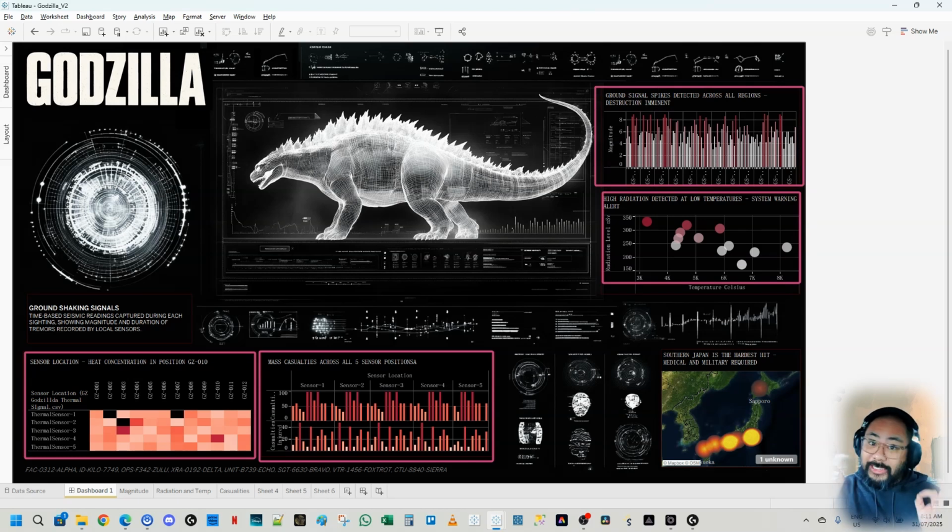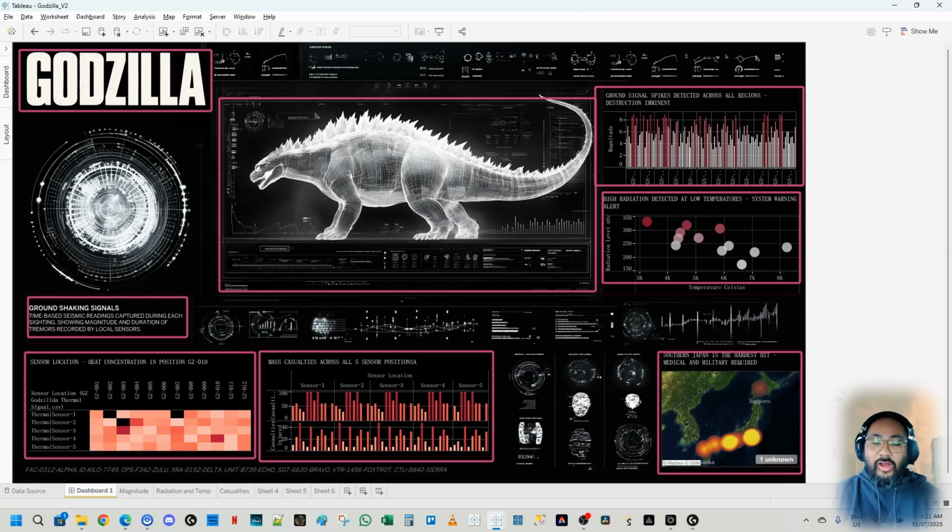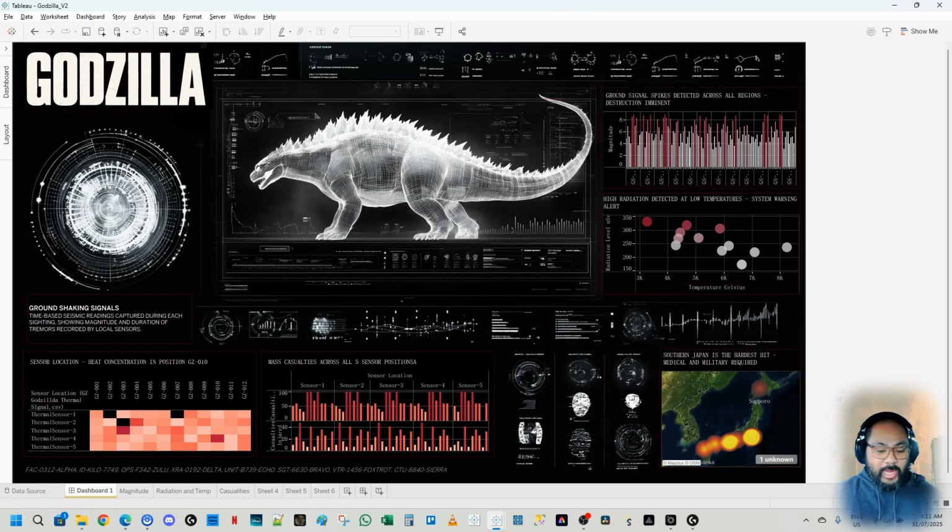So don't ever think, especially with Tableau, that most things are more complicated than they are. They're actually just really simple elements, right? But put in a really creative way. And this bottom one here is just a map. Again, a few clicks and you've got this. The rest is styling. So this one is an image. The background is an image. This is text. That's an image by itself. And that's it. So honestly, any beginner is going to be able to do this. So now let's begin by creating this first heat map.